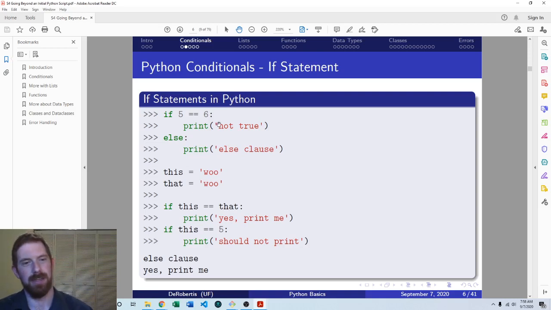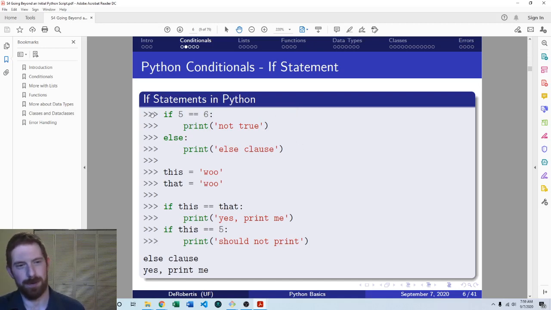So this is the basic structure. And you'll notice, just like when we did the for loop in Python, that it has the same kind of structure here, that we have the if, and then we have a colon, and then after that colon, we have a level of indentation, and then under that, we have the logic which actually runs under the if part of the statement. And then coming over to the else, it's back over at the original level of indentation. And then we have another colon, and then another level of indentation, the logic that runs under the else clause, the logic which runs if the logical condition evaluates to false.